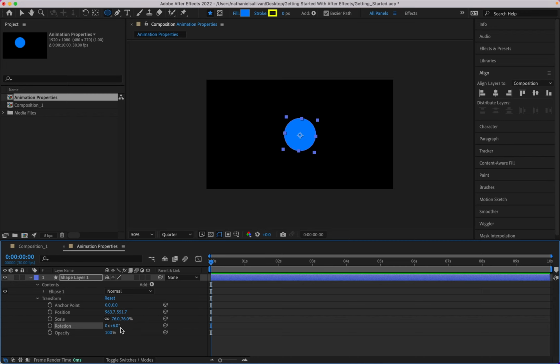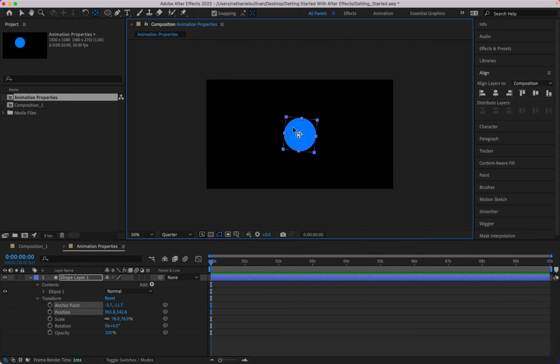Now is a good time to talk about anchor point. Wherever that anchor point is set, that is the point where the circle will rotate around. To move the anchor point, click on the Anchor Point tool in the toolbar. Then, in the Composition Preview window, click and drag it to the desired position.